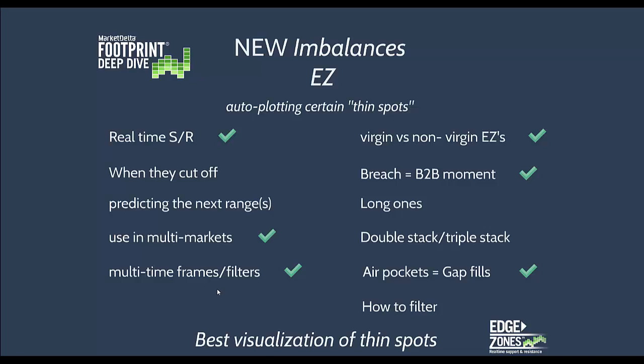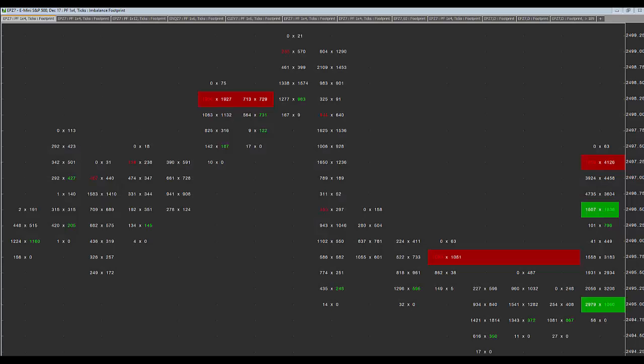But I'm not going to do it with images. I'm going to do it with a chart that we're going to scroll back and forth with, and even in multiple markets, because not everybody taking this deep dive course is trading the S&P minis. There's a lot of NASDAQ traders, oil traders, gold traders, Forex traders, stock traders, and everything else. So price is price, trading is trading. And as long as you've got the data on Market Delta CQG, you're going to have access to these edge zones. That's what's nice about them.